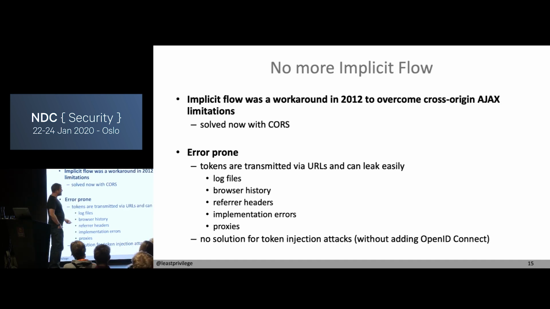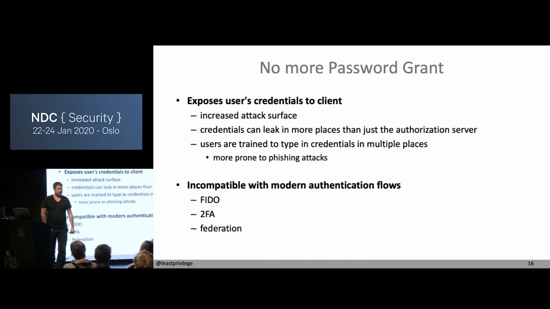While we are at deprecating stuff, no more password grant. The password grant was this very, very old flow in OAuth where you collect the credentials of the user in the front end and then send them to a token service and you get back a token. This is bad practice all over. You are encouraging users to type in passwords in different places. Research has shown the more often a user types in the password, the more prone they are to phishing attacks, for example. And this is not compatible with any of the modern authentication techniques like FIDO, 2FA, Federation, and so on. It's still widely in use, mostly for legacy or for other reasons that typically only product owners know.